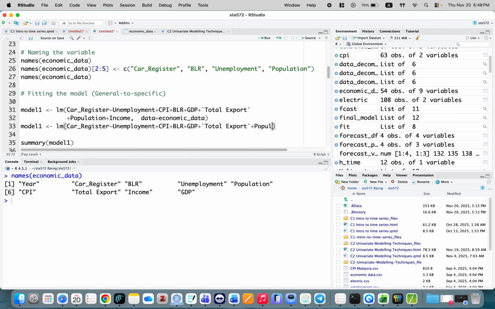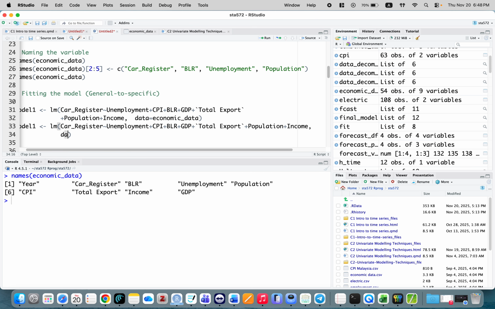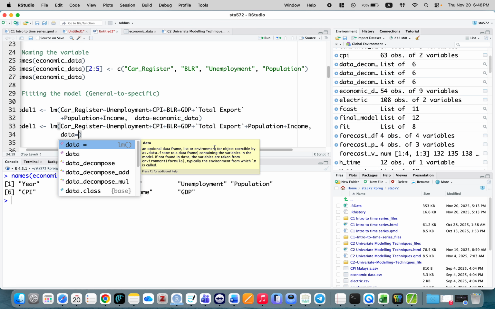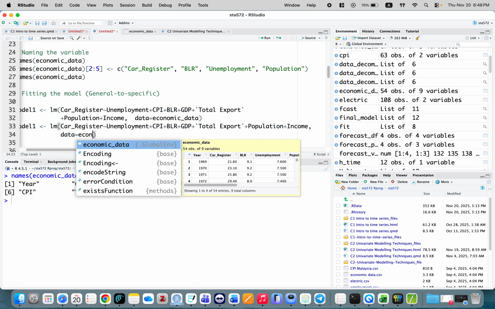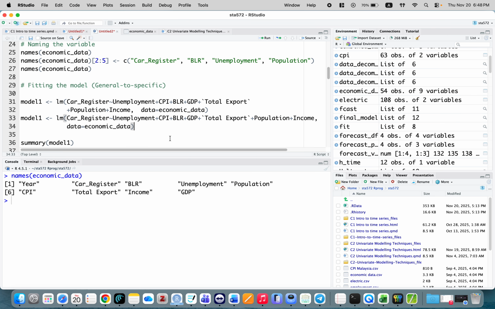Plus population, plus income, from which data? Data equals to economic data. And then you can run.